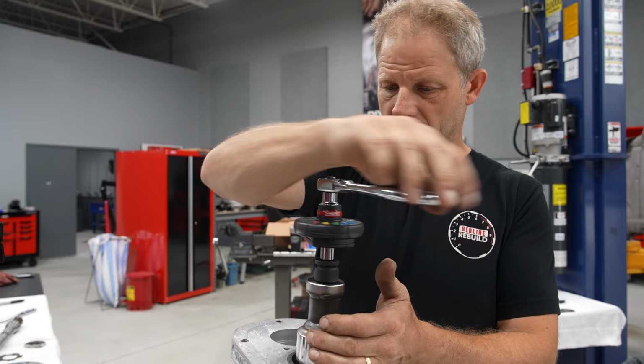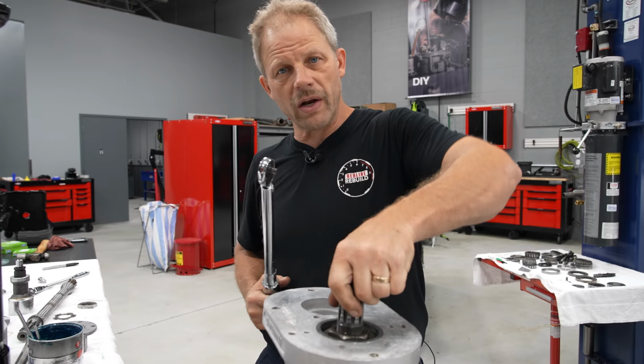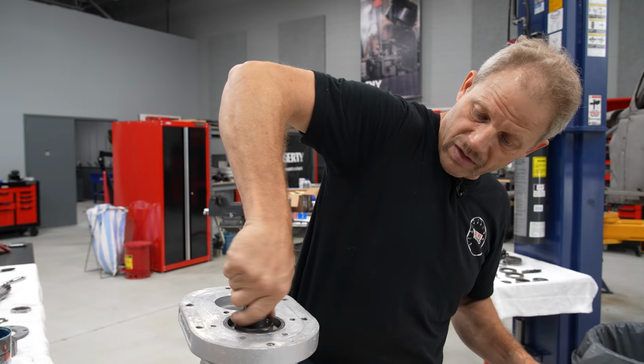Yeah, I like that. All right, so I'm sure that was confusing. Because normally speaking, we'll take a torque wrench and we torque everything, right? So we'd come in here and you'd torque this down to a setting. The issue is I need to know what the running torque is, so the amount of torque it takes to rotate the pinion after this nut is set. It's not a ton. It's in the inch pound range and it's a by feel type of thing, a little bit. And I like how that feels, it's pretty good.